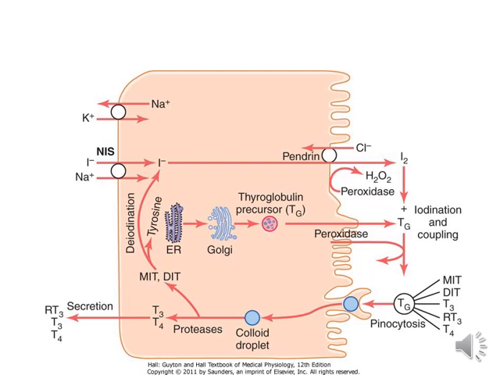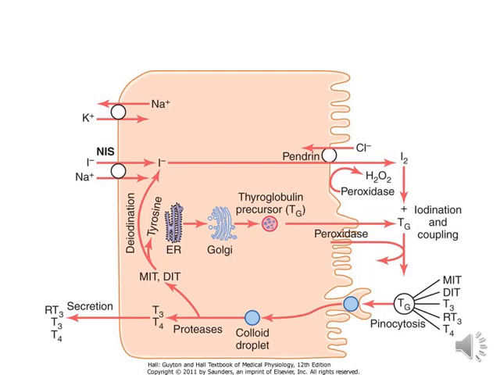the iodide must form the molecular form. For this, it needs a peroxidase. The peroxidase which can transfer the electron from the iodide to H2O2 is TPO, or thyroid peroxidase. The thyroid peroxidase is very important for many steps in the formation of T3 and T4. After being in the molecular form, it can attach to the thyroglobulin.